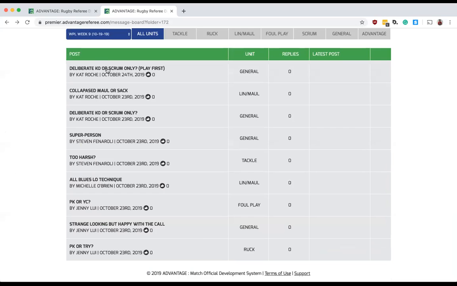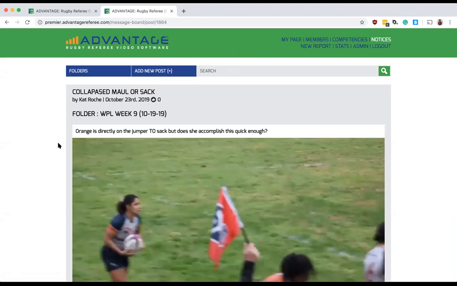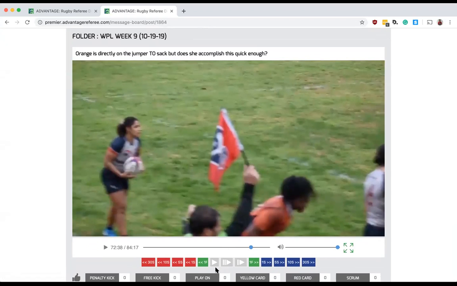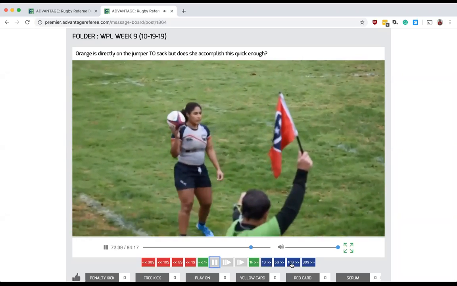And then my next clip. So in the game, there's kind of a long build up to this too, so you might have to jump in. In the game, what I see is Orange very deliberately going for the sack. She's got her arms up ready. The second the jumper hits the ground, she's going to take her down. And I think I used that information in making my decision. But I actually think she took too long to make the sack. She wasn't successful, so I think it's actually collapsing them all. But we can play it and see.